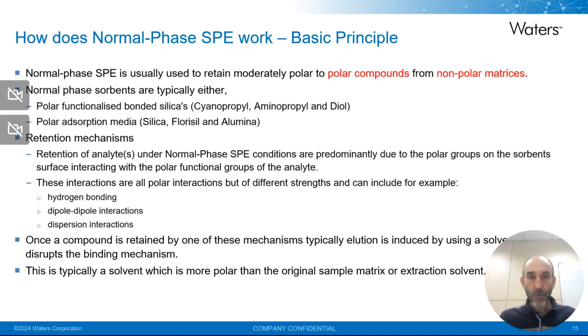What are the retention mechanisms? Well, retention under normal phase SPE is predominantly due to polar groups on the sorbent interacting with and retaining polar functional groups of the analyte. These interactions are all polar interactions, but they can be of different origin. Normal phase can retain by hydrogen bonding interactions, by dipole-dipole interactions, or by dispersion interactions. And once a compound is retained by one of these mechanisms, then we need to use a strong enough solvent to disrupt this binding mechanism. And this is typically a solvent which is more polar than the original sample matrix or extraction solvent.